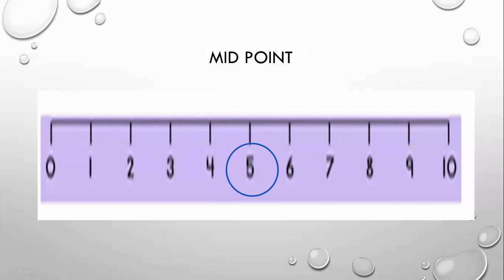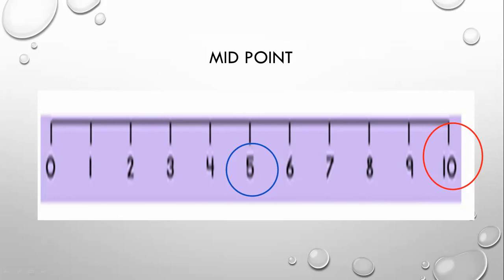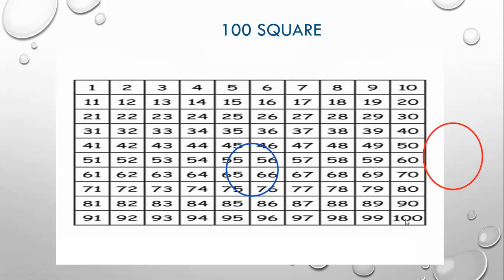Decade numbers: the numbers that end with 0 are called decade numbers. The first multiple of 10: 10 ones are 10. Here is the decade number. So boys, I have shared the 100 square table with you also, so that if you want, you can take help from here. No need to panic. So here are the decade numbers, and the numbers 5 till 95 are the midpoints.